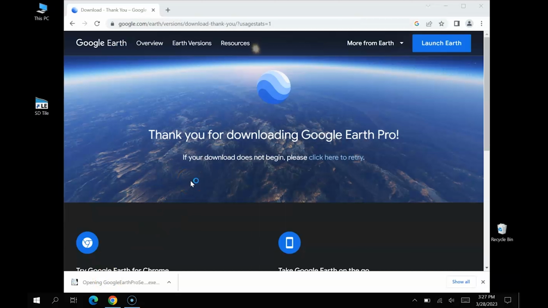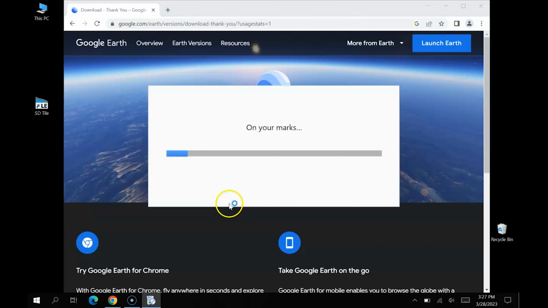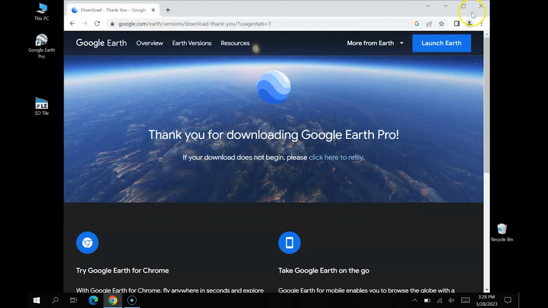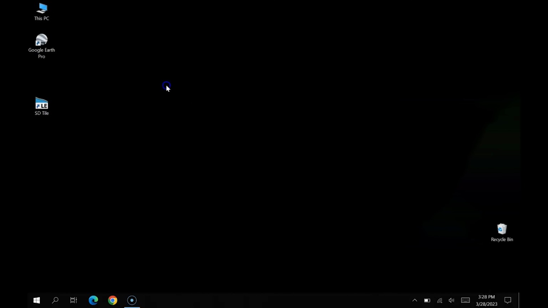This is going to open up here, so let your computer go through that. Hit yes when it asks if you want to allow this app to make changes to your device. Now you're going to see Google Earth install on your computer. And you can do this both on your SD drain monitor or your desktop at home. In this case, we are on our SD drain, the PX501. Installation complete. Go ahead and hit close, and then you can close your web browser as well.